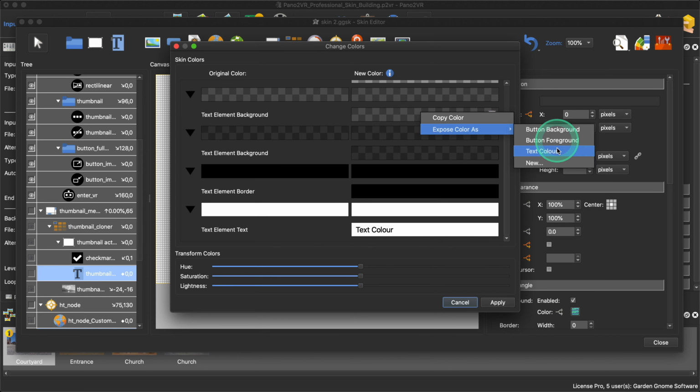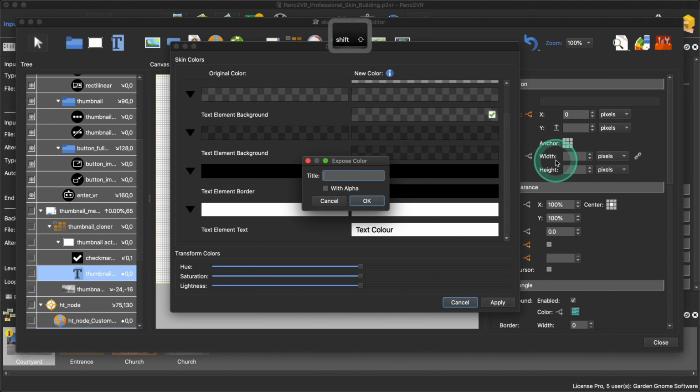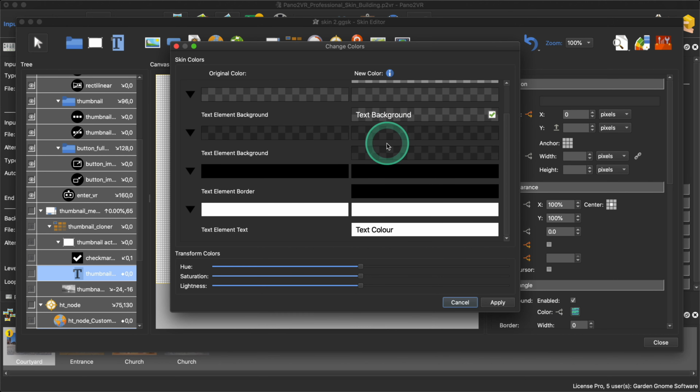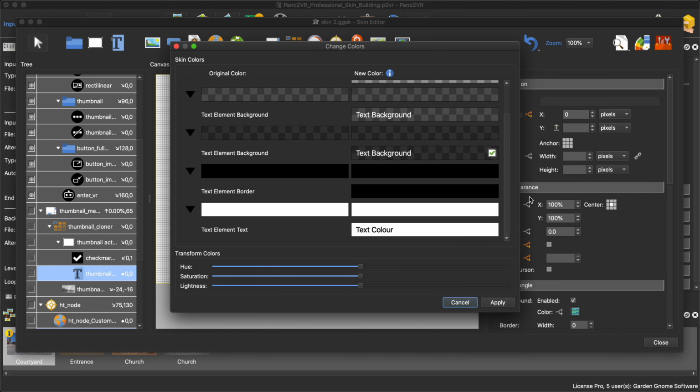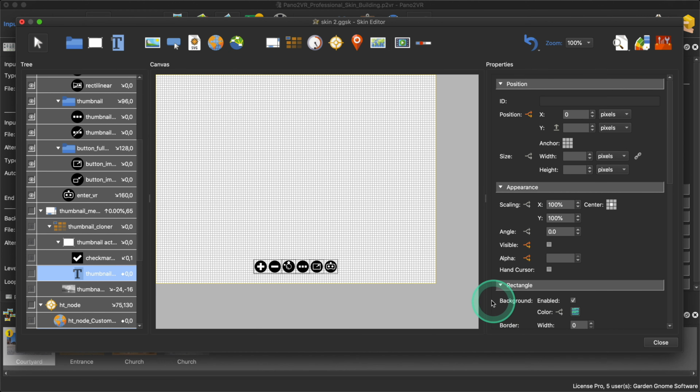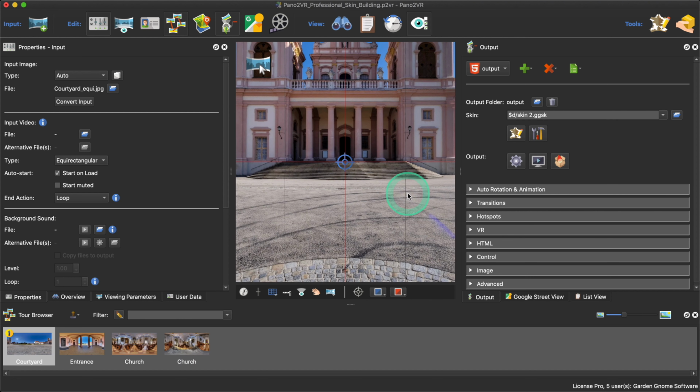I'm just going to expose that as text background, again with alpha. If I've got another element, I can right button click and expose as and find it from the list and just select it. Okay, so if I now apply that, close, so that's all I need to do in the skin.